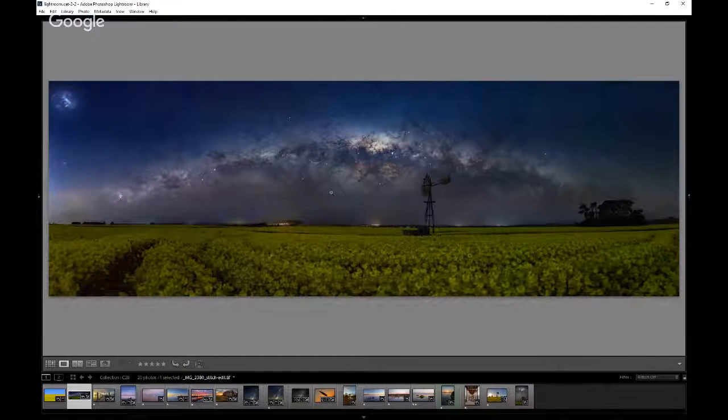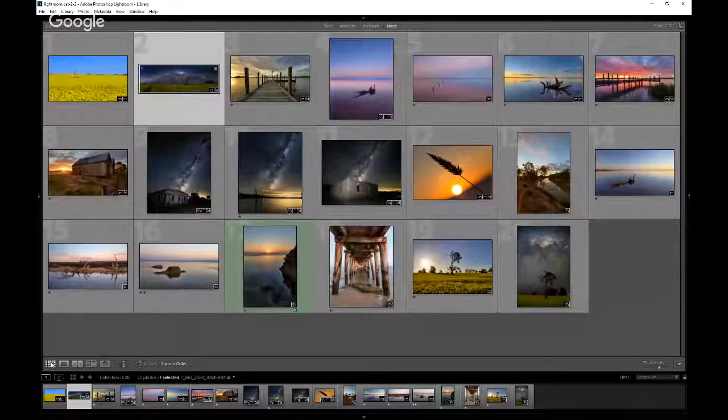I really like this one, but I'm struggling to fit it in with the theme. And it's partly because it took me 3 goes to actually get the shot. So that's why I'm kind of tied to it. But it doesn't fit in with the others. It's a 30 image panorama stitched. So it took me getting out into that field 3 times in the middle of the night to get it. It's the effort that you feel when you would cut it. Yep, exactly. The thing that would hurt.